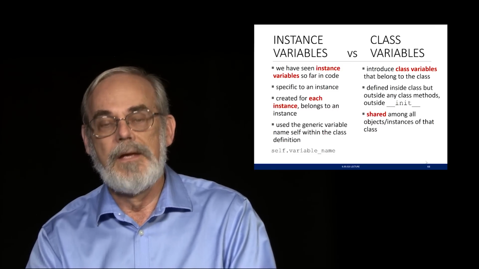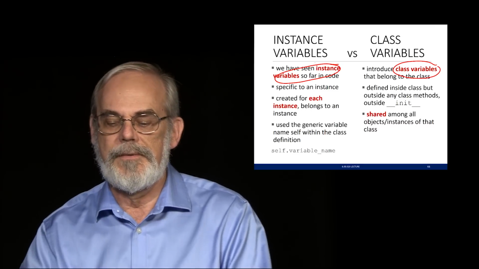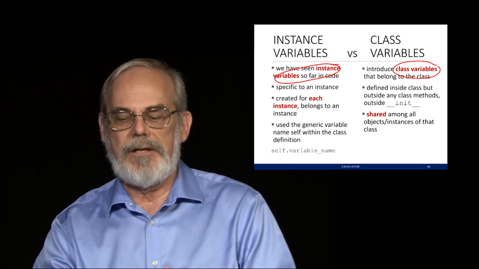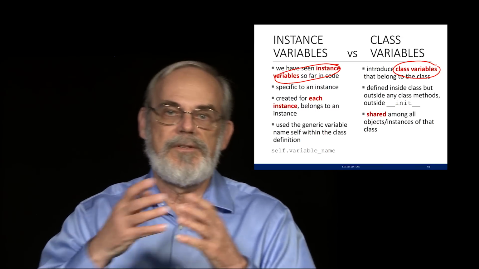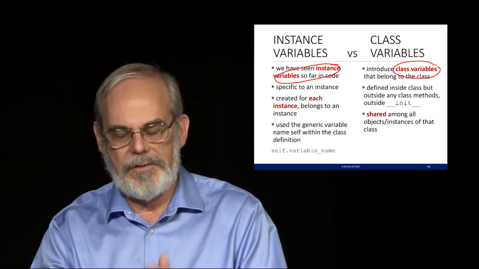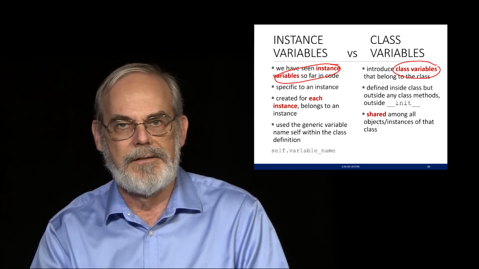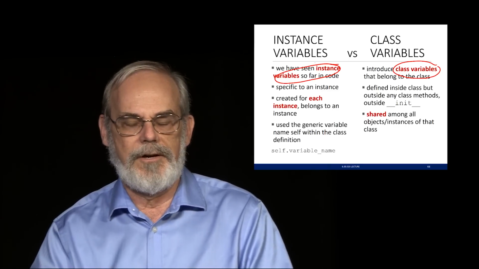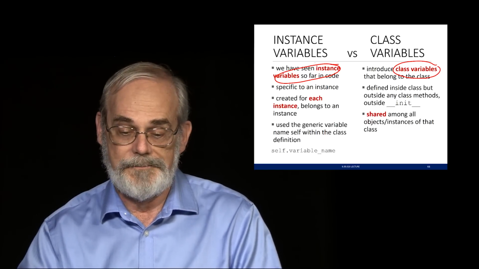to the instance. I'm now going to introduce the idea of a class variable, similar to an instance variable. This is going to be a variable defined inside the class definition, but outside of any of the methods, so outside of init. That's important. If it was inside init, it would be something that would be created within the instance. Here it's going to be something that belongs to the class and therefore is shared among all objects or instances of that class. It means any instance of a class that I create can get access to that variable. And we'll see why with an example that shows why this is going to be valuable to use.